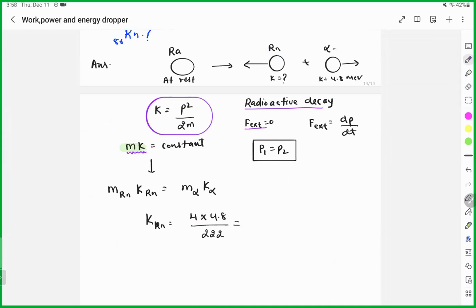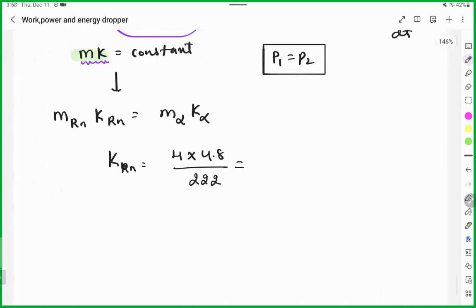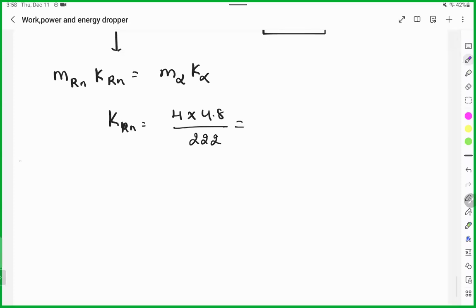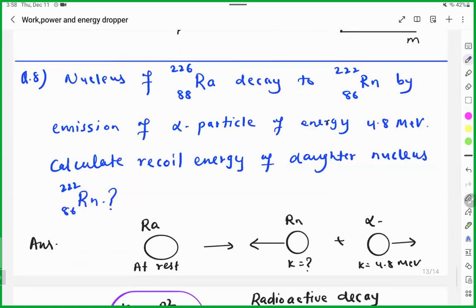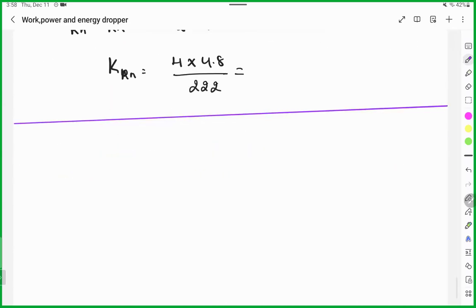Good. So next, very popular but one of the easiest equations is the work energy theorem. This question was 8th. Work energy theorem. And the interesting part is we are already done with it.